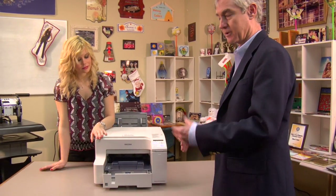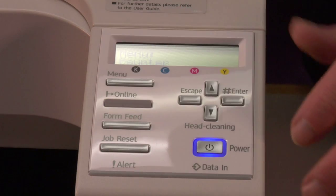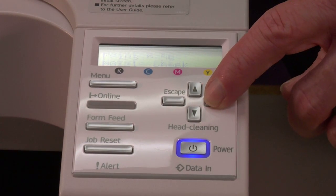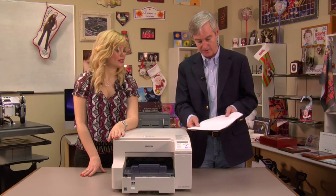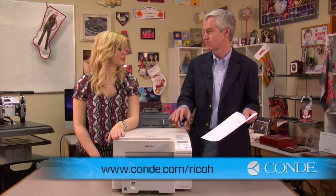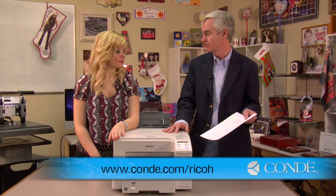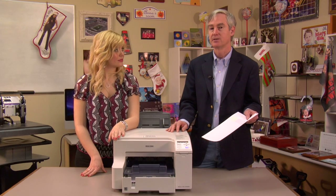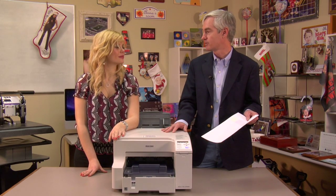Now to test the printer, we can either do that at the computer or we can do it from the front panel of the printer. We're going to do it through the front panel. So we push the menu key, then push the down arrow key till we see maintenance, and then push the enter key three times. Our test results are good. Our nozzle check's good. We're ready to go to the website to download our installation software. It's at condi.com. Click on the support tab, click on the Ricoh banner and you'll see a link there that says download the installation software. You will need to be a member of PartnerNet. You'll need your PartnerNet ID to run the installer program. For Macintosh folks and others, call and we'll walk you through downloading the driver and ICC profile.